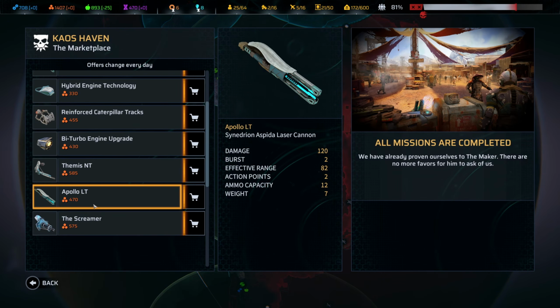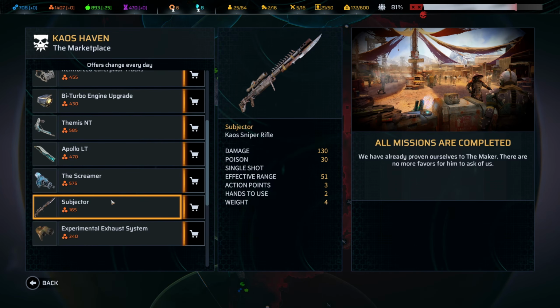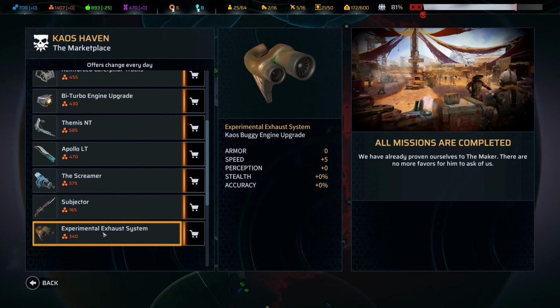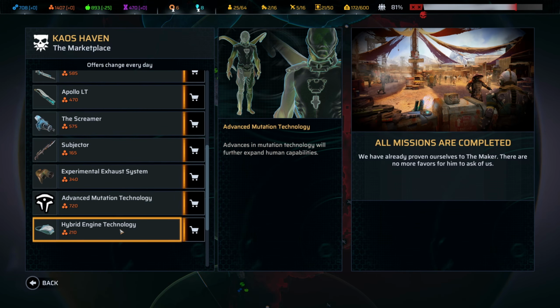Oh right, because these are one-shot deals. We don't get to manufacture them. Subjector. This is a sniper rifle that also does poison, which we really like. Experimental exhaust system. Oh, really? Kaos Buggy engine upgrade. Makes it faster. Advanced mutation? No, this was for sale before. We're going to research that.